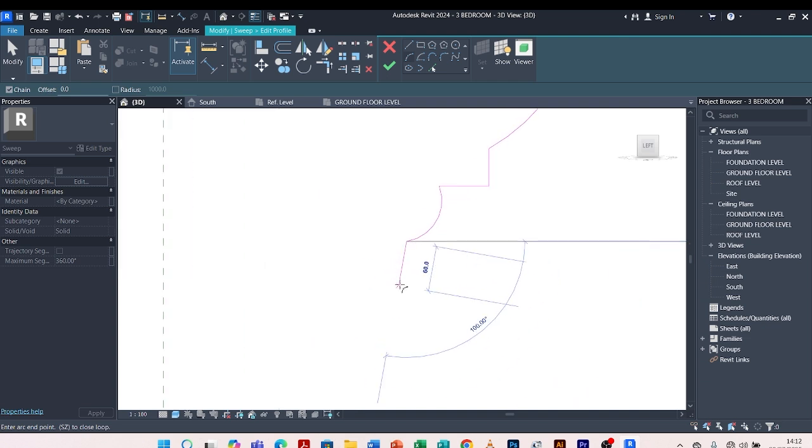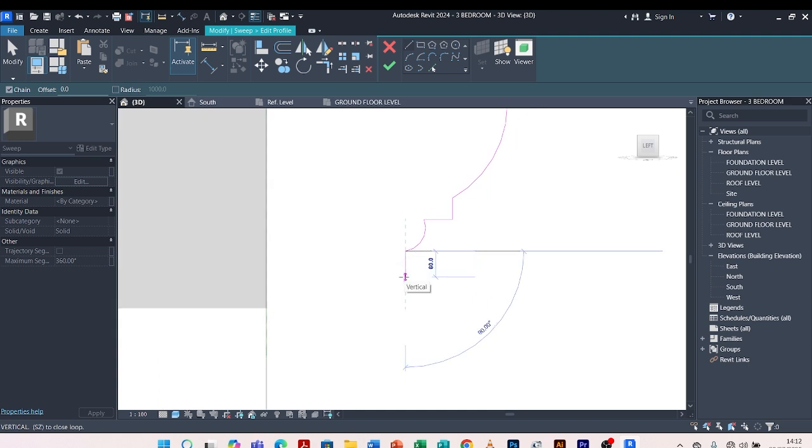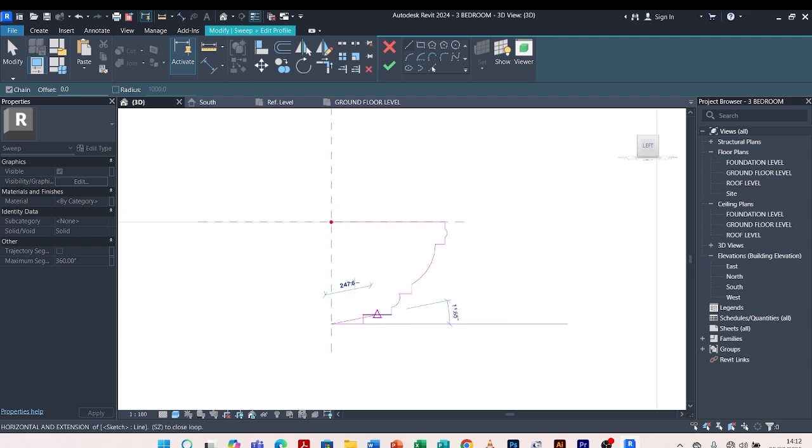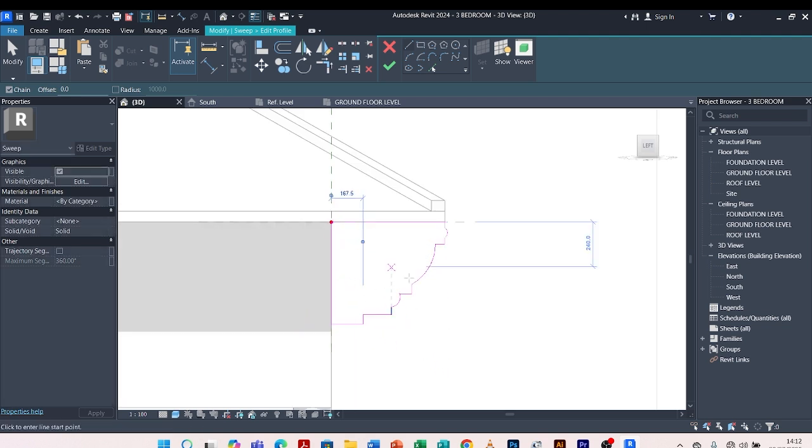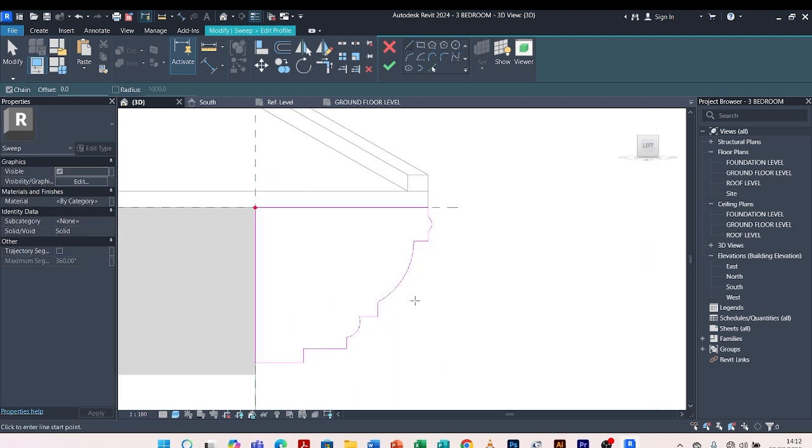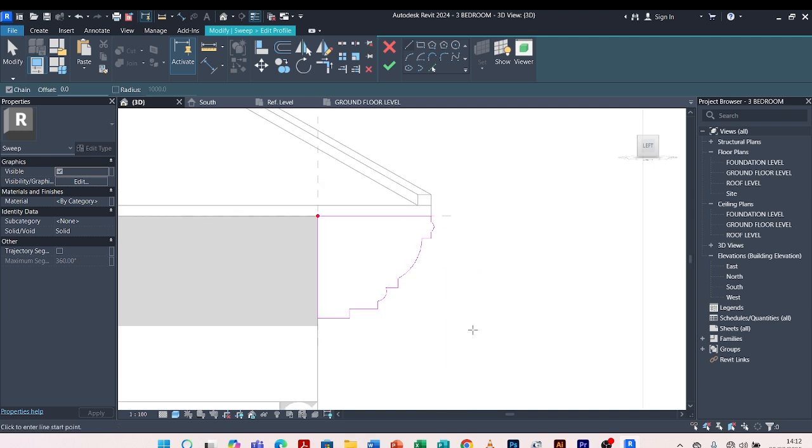Then I'll drop down again. Now use this first method. I drop it by 40. I come back here maybe 150. I say enter, then I drop down by 50. Then I come join here and then finish from here. So you can sketch any profile that you desire and you give specific dimensions, because remember these profiles are cut out, so you have to give defined dimensions to it.